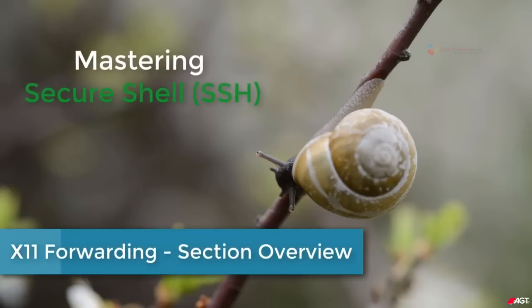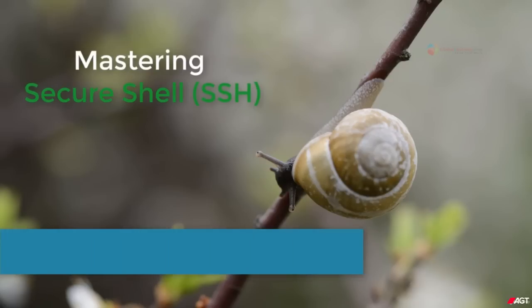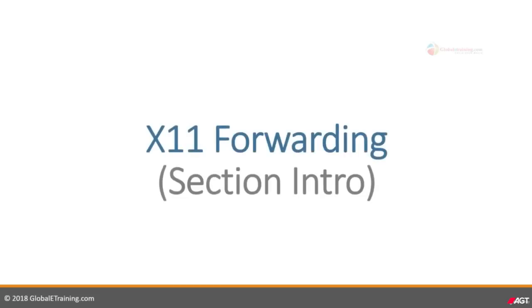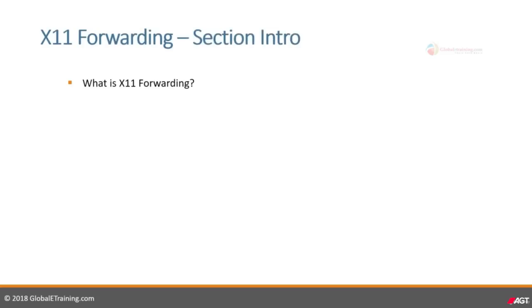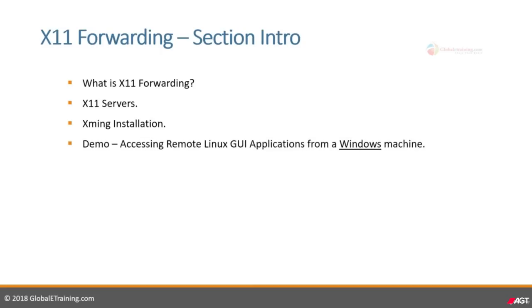Hello everyone, welcome back. In this section, we will explore X11 forwarding. We will look at what X11 forwarding is, we will look at X11 servers, and then we will look at Xming, which is one of the X11 servers. We will look at its installation on a Windows machine. After we go through all these concepts, we will have a couple of demos where we will access remote Linux GUIs from a Windows machine and also from a Linux machine.